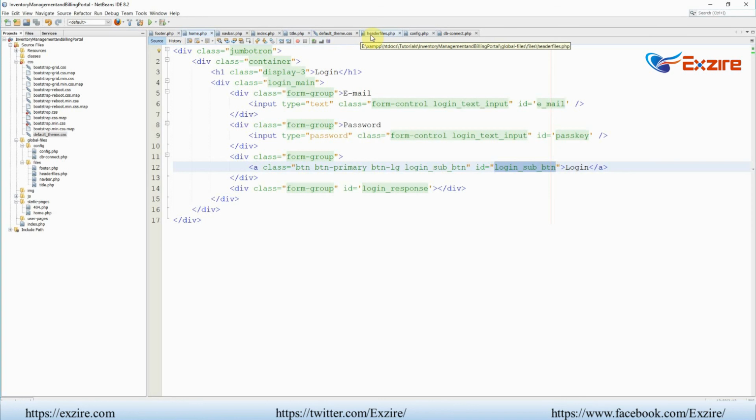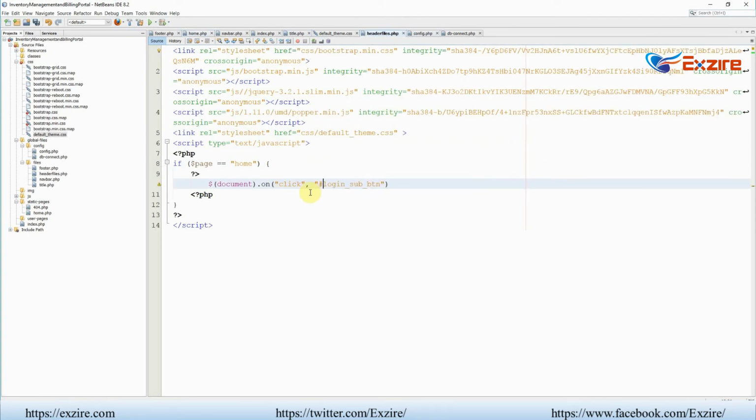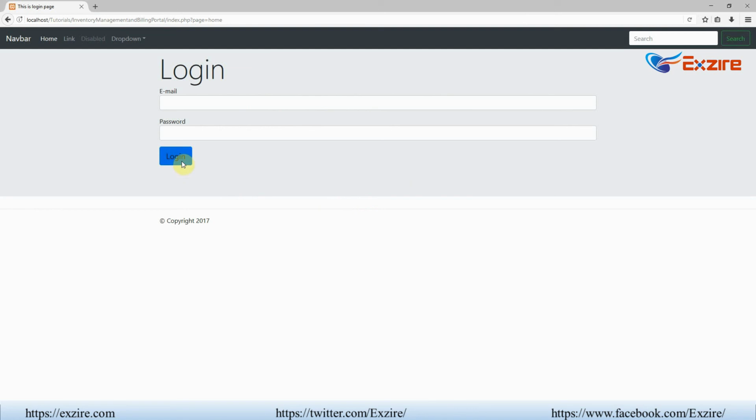Where is our header files? This one is our header file. So for ID we use hash, so on click hash function. So first I'll close this function, otherwise I'll forget this and it will give an error. So we have function, then we write event, and we start and close the curly braces, control shift F. This is rearranged, and first we'll test whether we have written every line properly or not. So this is a control R, so there should be an alert. Yeah, we are through with that.